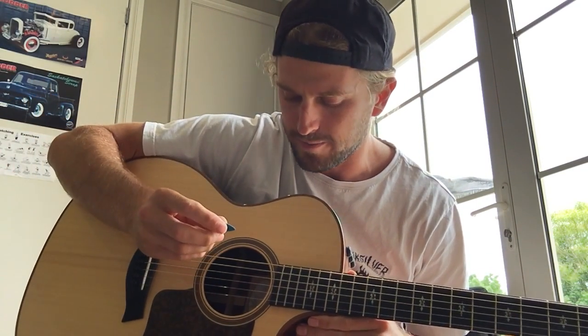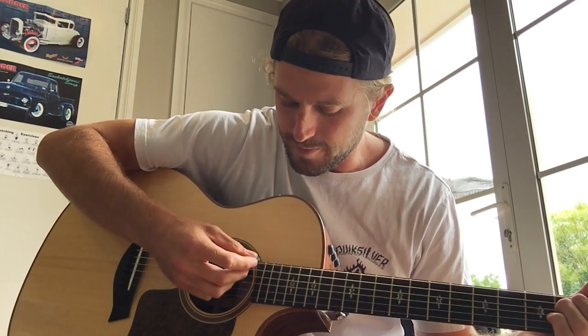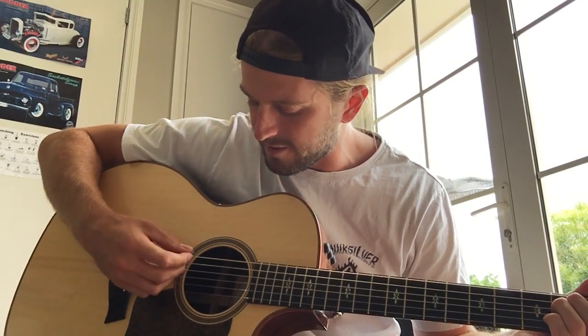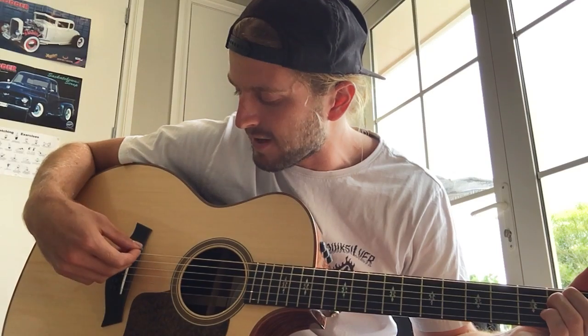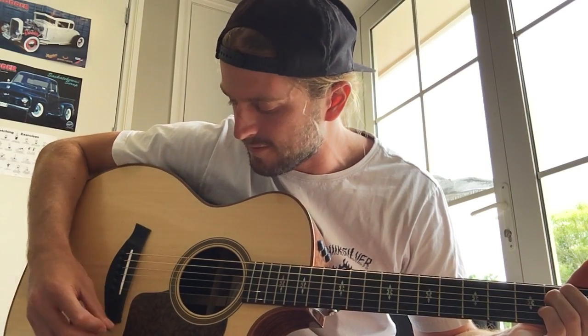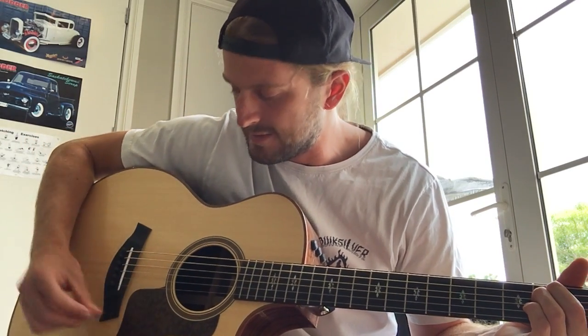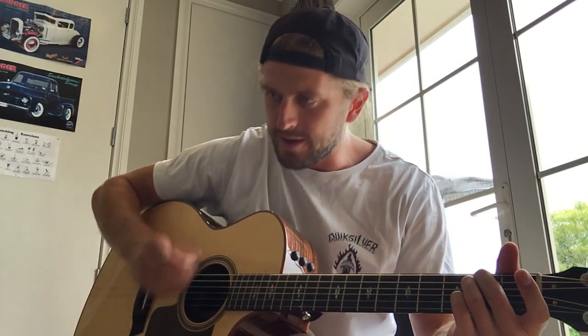Especially with a pick, you can see it. When you strum here by your fretboard, for instance, you get kind of a mellow sound. And if you strum again at the back of your sound hole, this will actually be the loudest place you can strum. Then if you get it right back up here by the bridge, you get a real twangy sound. So if you blend that in with your hard and quiet playing, you get a soft-and-loud change and also a tonal change from mellow to twang — I don't know what you'd really call it, but it can really change the sound.